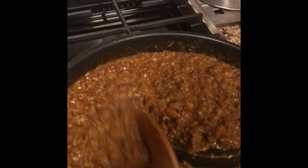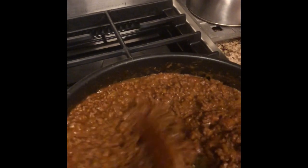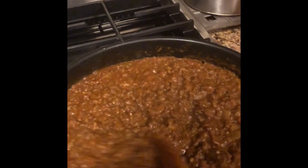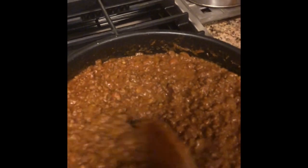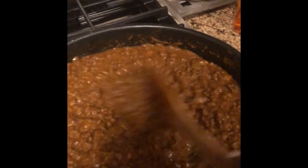Okay, so this is the meat mixture. I browned the ground beef with the onions. I added chopped garlic to that. Then I drained the grease off. Once I drained the grease off, I put it back in this pan. I added 1 1/3 cups of water and 2 packets of the taco seasoning mix. After I did that, I added an undrained can of the chopped green chilies. Then after that, I put in the can of refried beans. So this is that mixture.